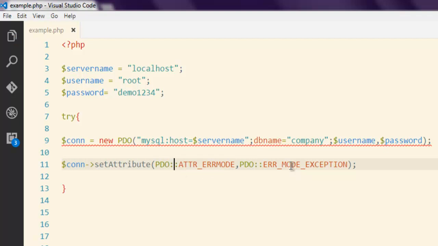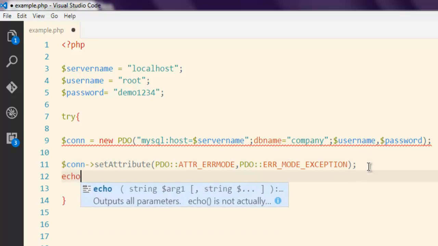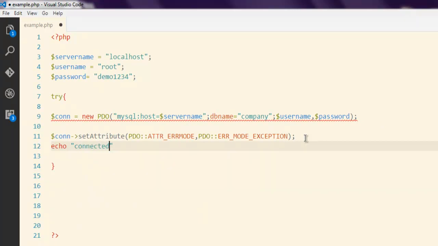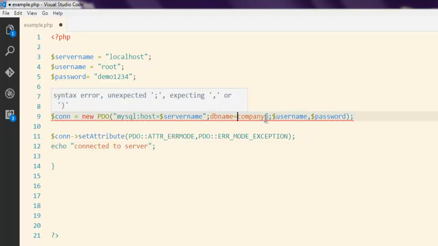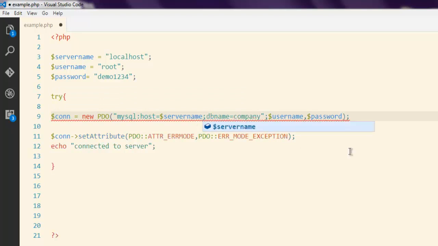After that we will also use echo with the message connected to server. For this to work properly, just make sure that you have your database name and your MySQL host name properly set up.